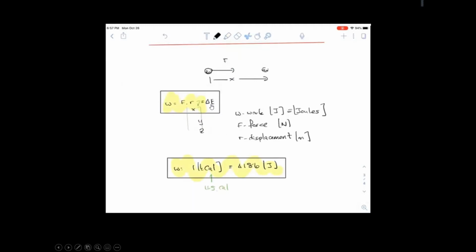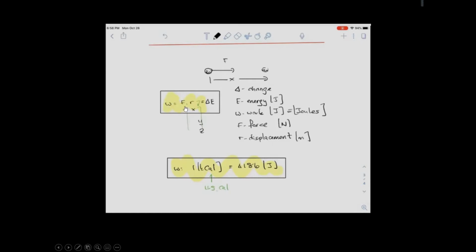So the work is a process of transferring energy. If it's in the direction of motion, it's going to increase the energy. If it's in the opposite direction of motion, if it's opposing motion, it'll take energy away from the system. Proper unit is joules. In the United States, we use kilocalories. We call it a calorie. So it's a United States calorie, 1,000 calories in physics. And so that's it. The entire definition of work is contained within this box.